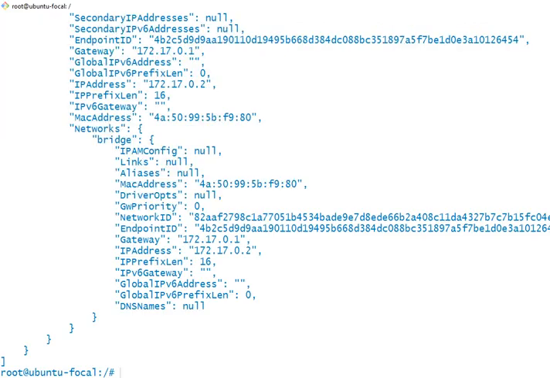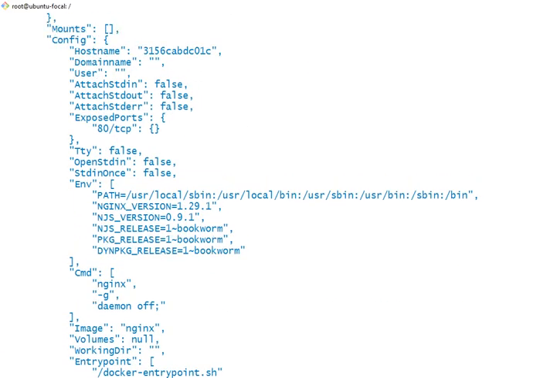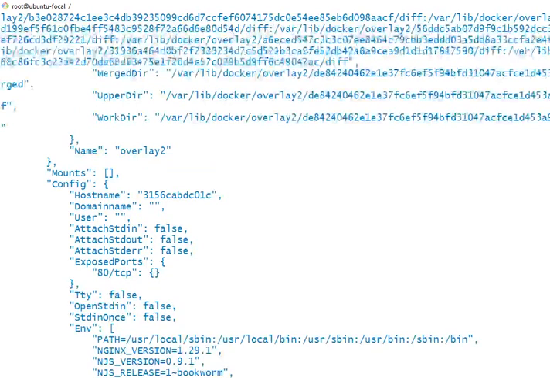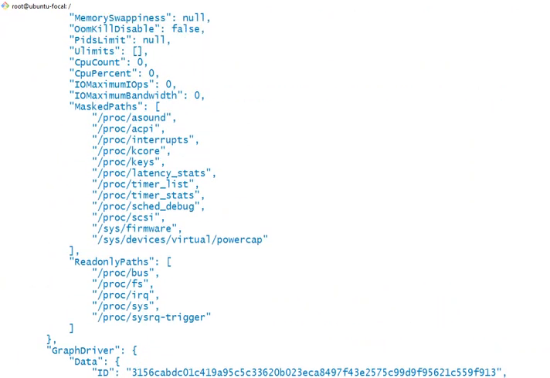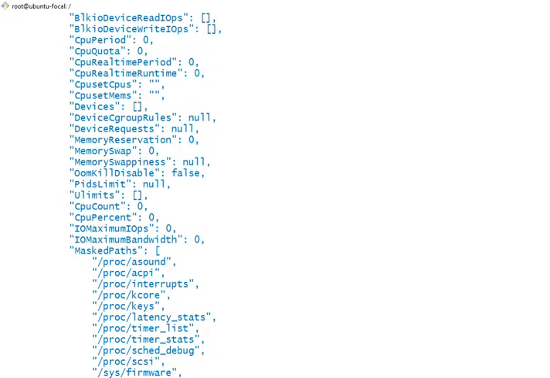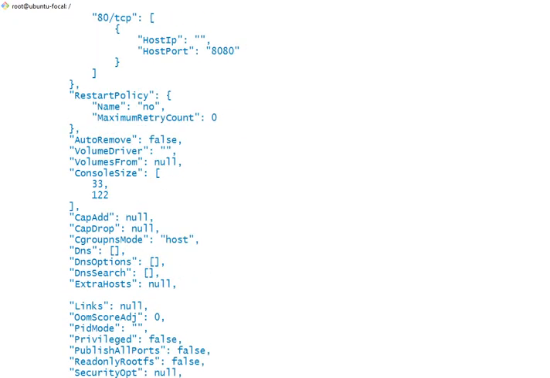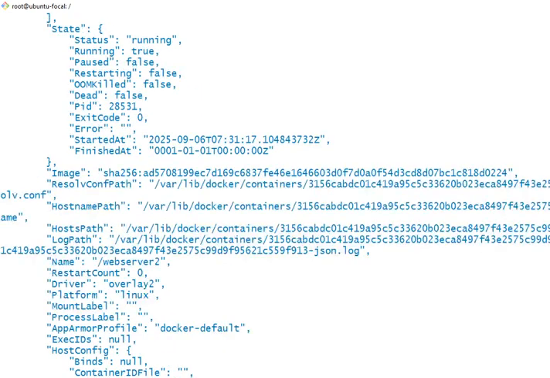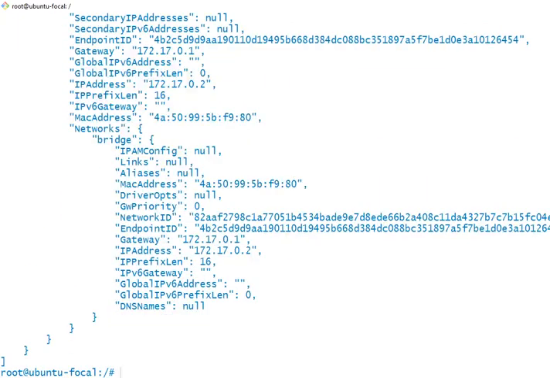It will give you all the information of my container, what networks it is using, and other configurations like CPUs, memory, and other things. So this is a very important command when you are working on or debugging any issues with containers. Let's clear the console.